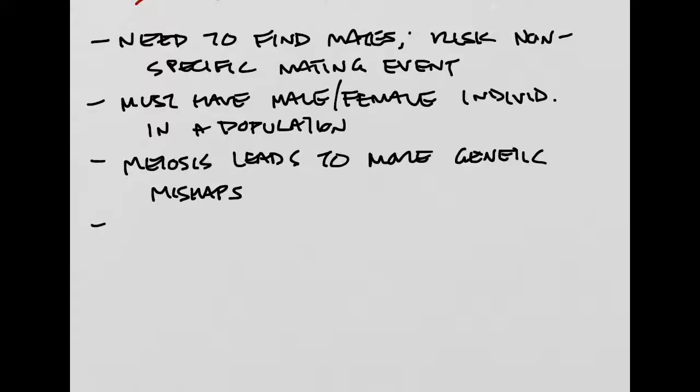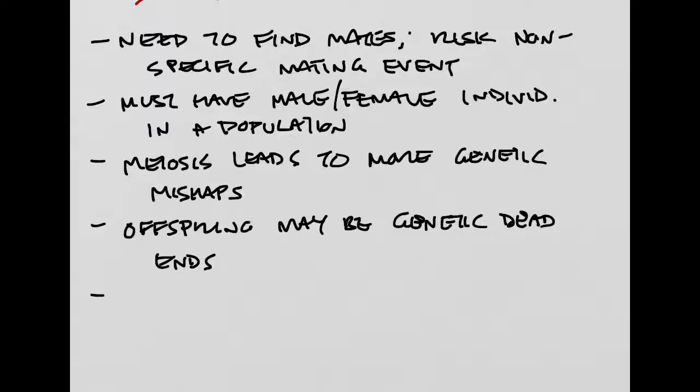Next one is that the offspring that are produced may be genetic dead ends, which means that they either have a poor set of genes and therefore can't reproduce themselves, or they themselves have problems finding a mate, and therefore, boom, all your genes basically die with that offspring. Okay, and the next one is that it takes a lot more energy to reproduce, and that process can be life-threatening, as you either started to see or will see in the films that I'm going to be showing you.